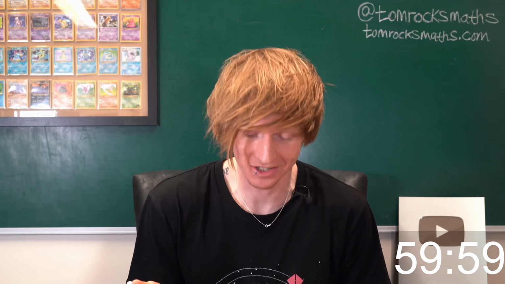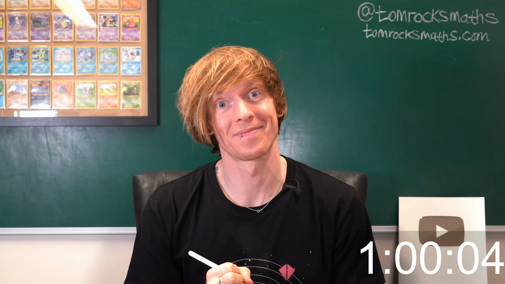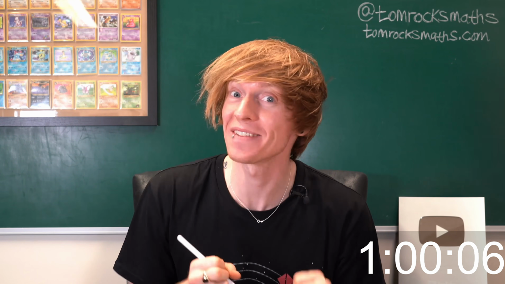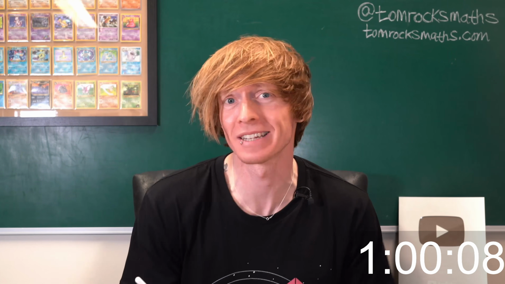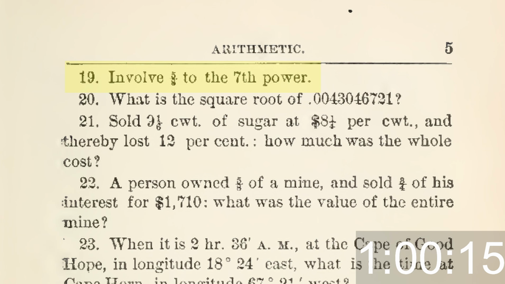But we're going to move on now to the final 6 questions, the last quarter of the exam. Let's see if it saved the really tricky ones for the end. I mean, some of these have already been hard, like the gold dust question, honestly. Okay. Involve 5/8 to the 7th power.